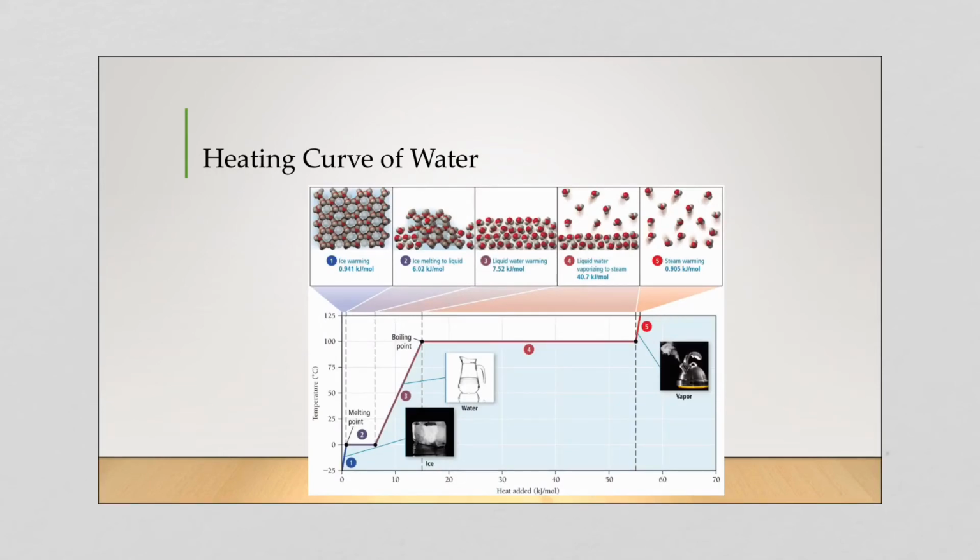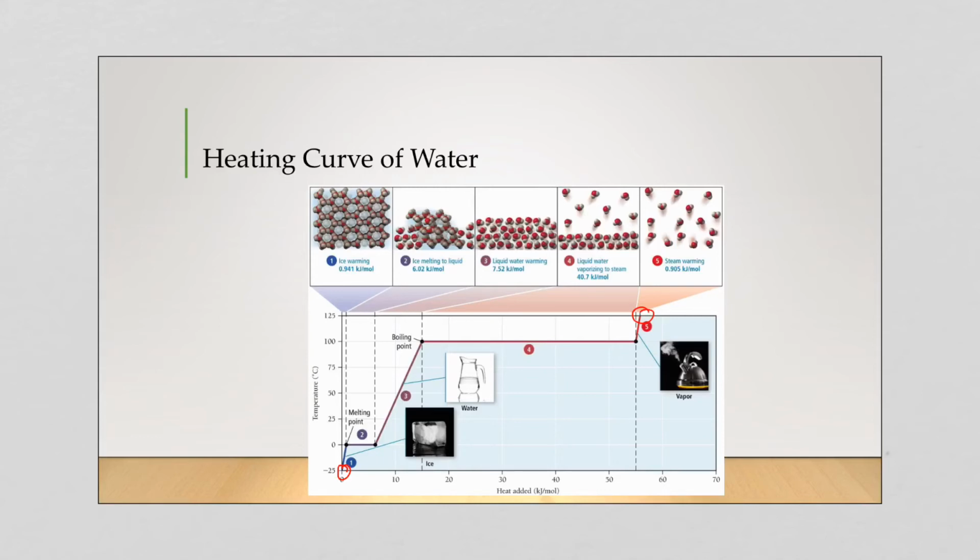So in this last section of the video, I want to look at the overall heating curve of water and do some calculations to see how we would go about calculating the heat required for each of these segments of the heating curve. So if we take a sample all the way from a piece of ice, in this case at minus 25 degrees, all the way through our melting point, and then up to our boiling point until we're at steam at some temperature above 100 degrees, how much energy will it take to do that? Now, the key here is we can't do it all at once.